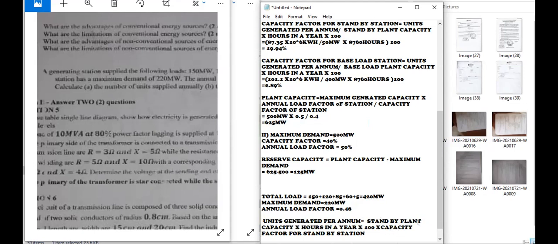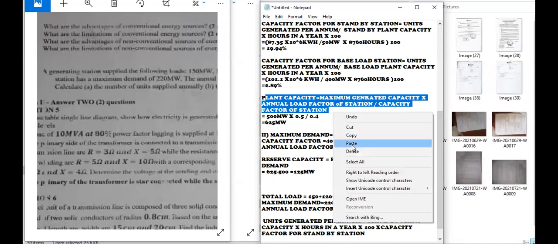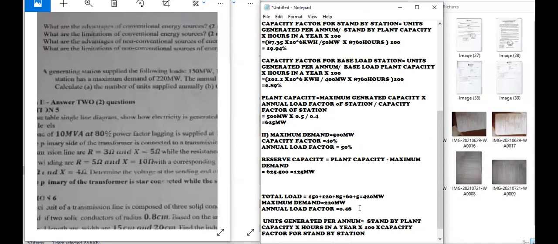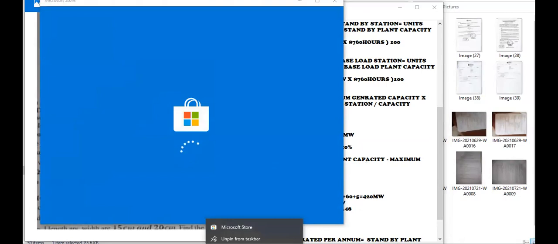So now let me see the standby plant capacity. Do we have something like that here? We only have this. Maybe it should be this one. Let me check. Times the hours of working day, we have this times the capacity factor. Do we have capacity factor? No. We have load factor. So this is not the best formula to use. We use that formula that has load factor. Where is it? Okay. This is the formula we have used. This one. So let me copy this one now. This is the best formula to use. This one has a lot of things we don't have. So we use this one instead.